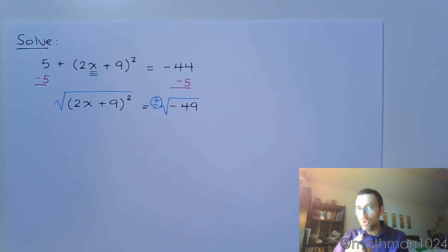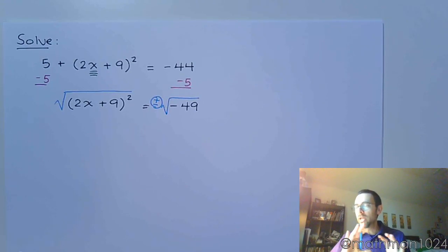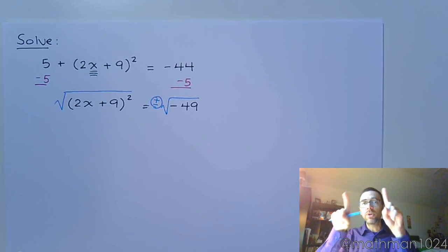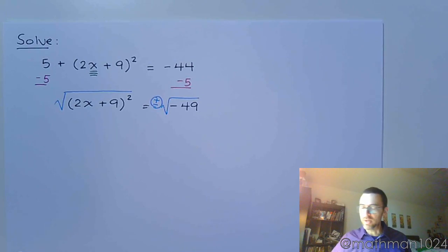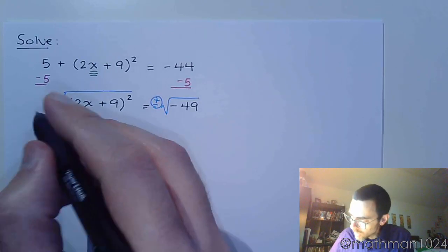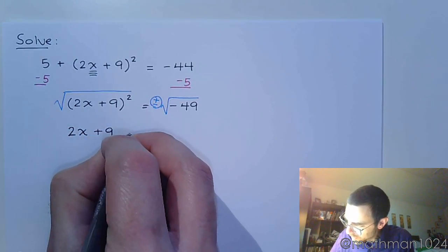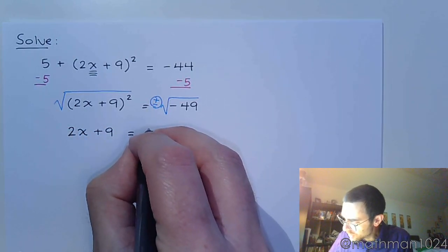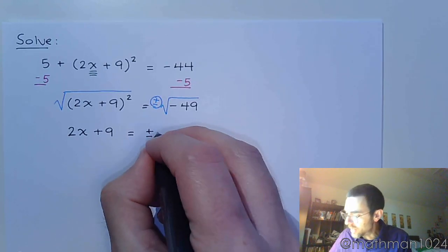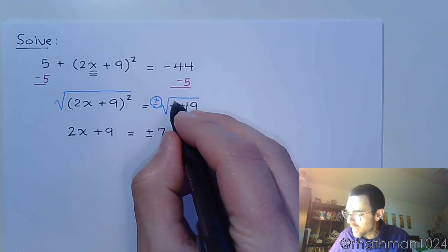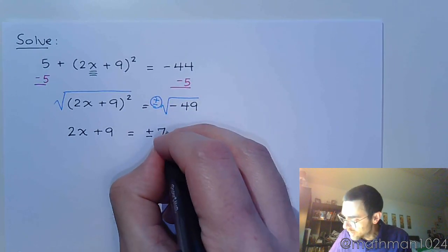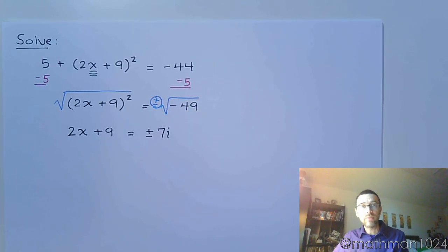And remember, it should be ringing in your head: don't forget the plus or minus. That's always going to be there whenever you are the one that is applying the square root. If you have a problem that contains a square root, it's just what you see. But if you are the one who's putting the square root, you are applying it, you're changing the problem by putting a square root on both sides, you must have the plus or minus. All right, so now this just gives me 2x + 9 on the left. On the right side, we have plus or minus - the square root of 49 is 7, and the negative inside leads to the imaginary unit i.